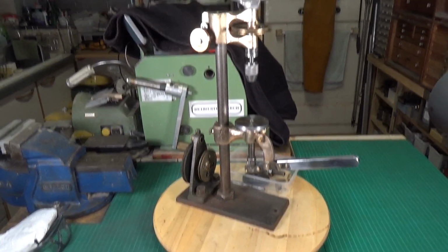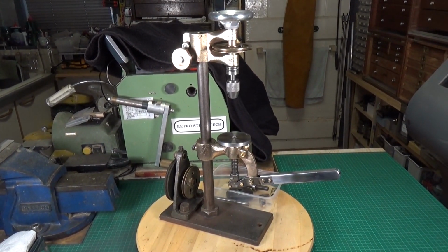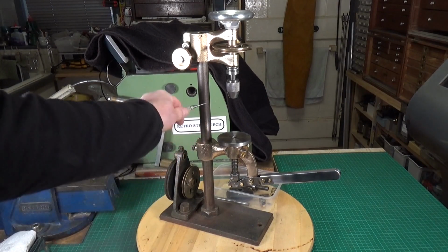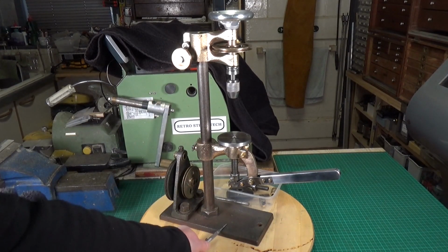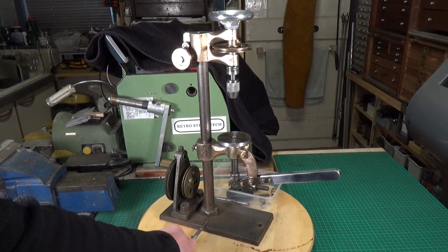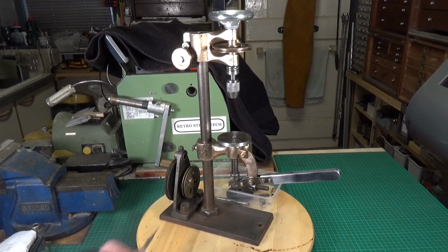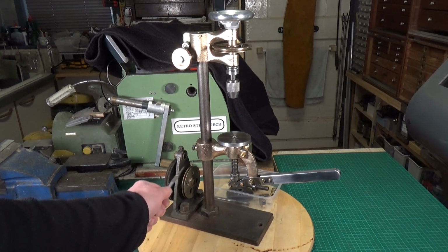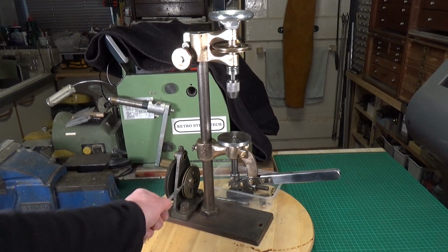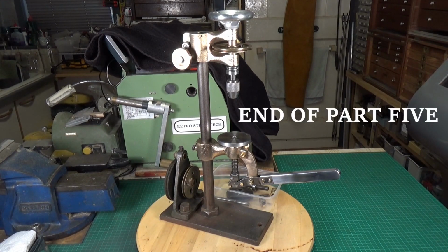So what next then? Well, I think that the next object for attention is the column. We need to clean the column up. That's just a wire wheel job, I think. And the base, I may well paint the base after I've cleaned it up and de-rusted it. And obviously this nut here and the bracket as well that holds this pulley. So we'll concentrate on that next, and then finally we will do this part here and sort out some sort of motor drive for it. But that's where we are at the moment.